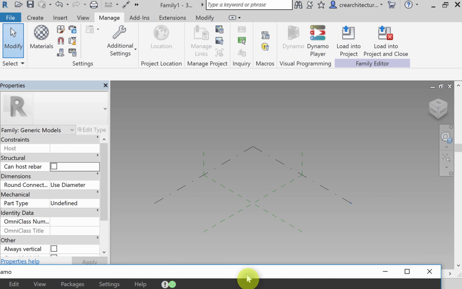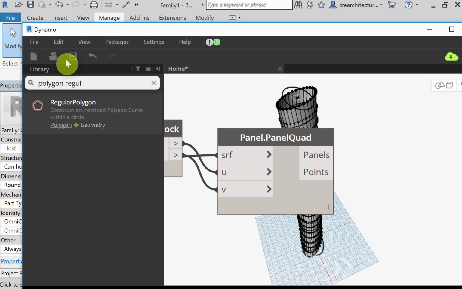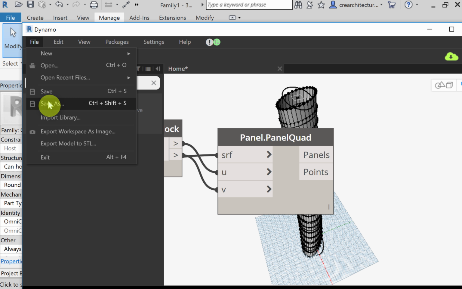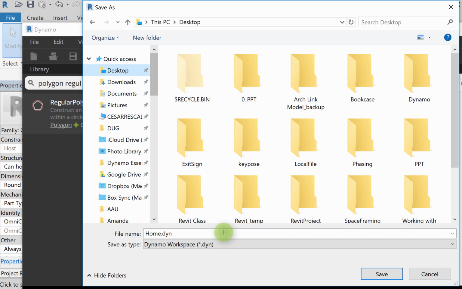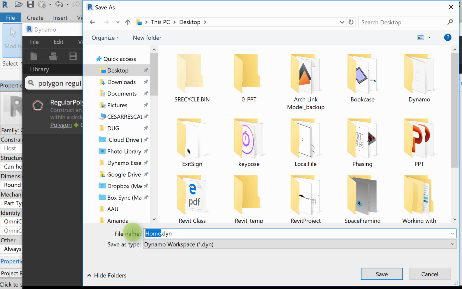Let's save this before it crashes. So save as, and I want to put it on my desktop. And let's call this Twisting Tower.